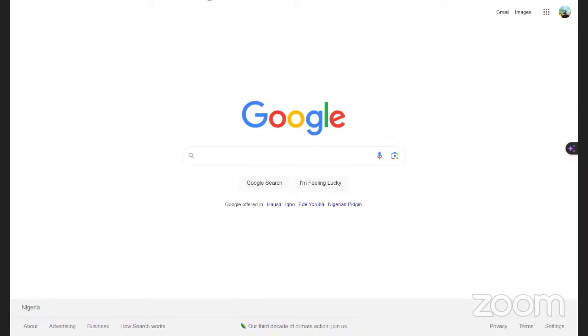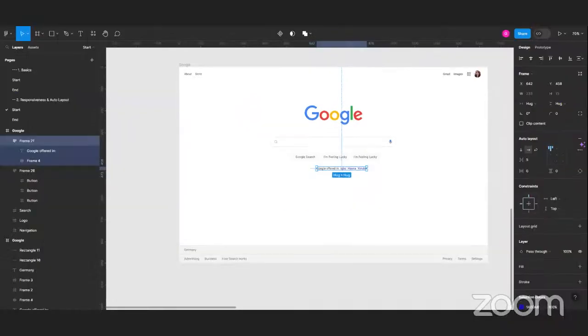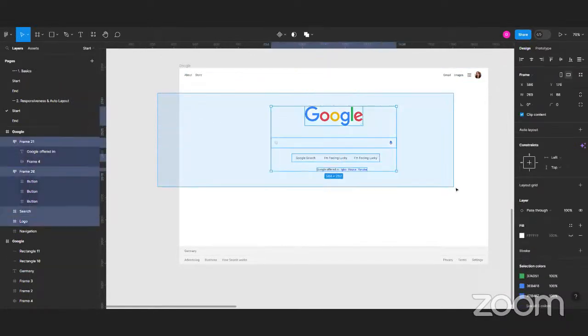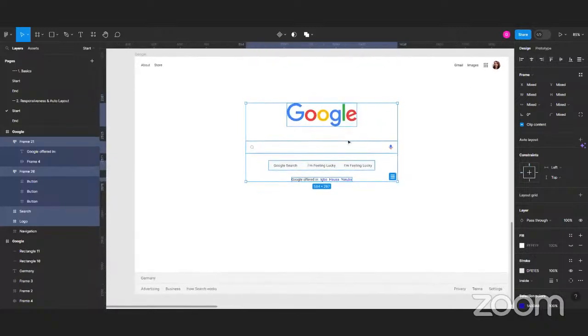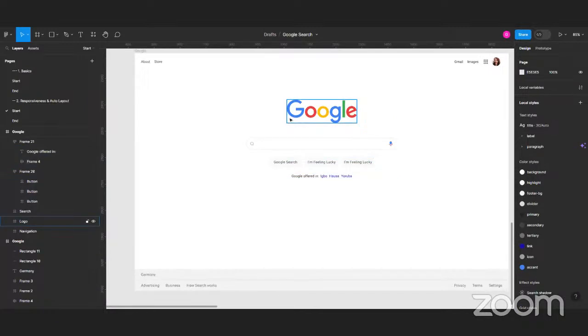So let's come back to designs. I'm going to select every single thing here and properly align them to make sure they're in line. You have the alignment section here that you can use to align your elements. Then I'm going to set the constraints.